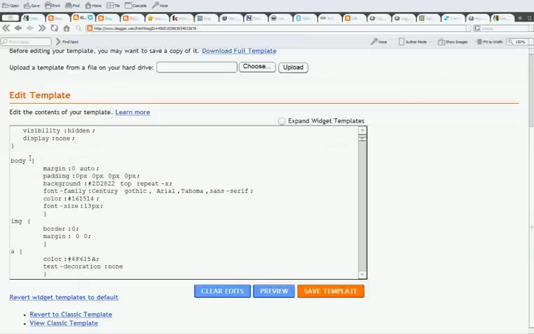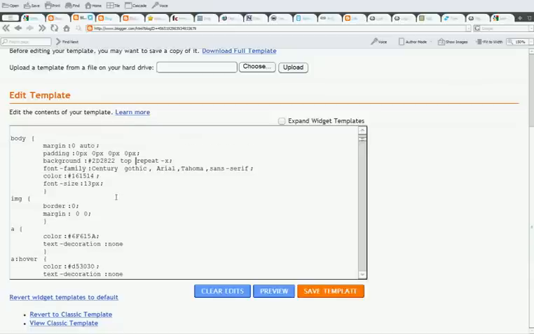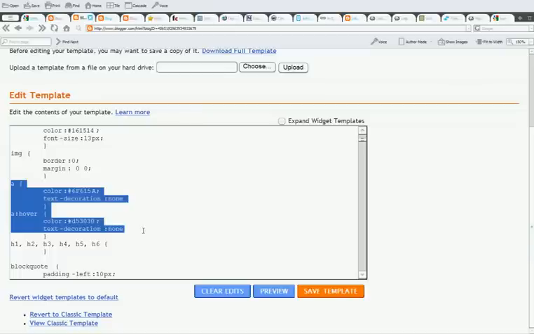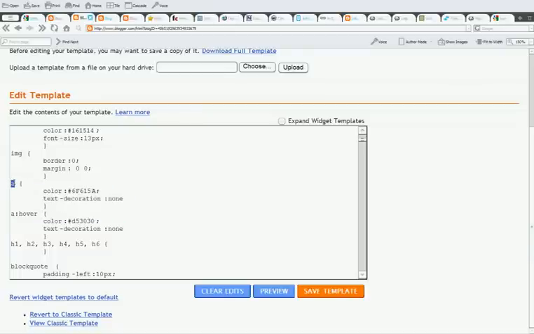And your body, here you can see the body is the entire blog, where you have this. You can change your background color, the font color, font size, type of font. This is your link hover color, where you have a href is equal to, and your link. That's where you have your link color. You have text decoration, it could be underlined and then your link is underlined. And this is the hover on effect.